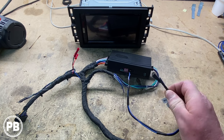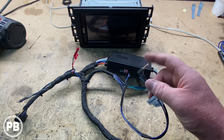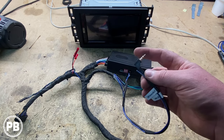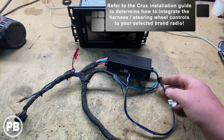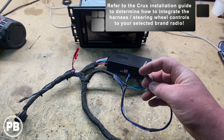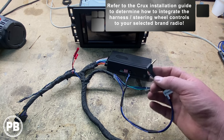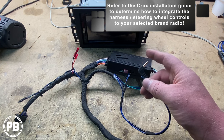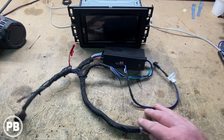We have our steering wheel control wire ready to go — this plugs into the WR input on the back of the radio. It does look like an aux but it's not an aux; it's a wired remote input for steering wheel volume controls. There's also a blue-green-yellow connector for Kenwood and JVC units, but obviously we're not using that — ours plugs into the WR on the back of the radio. That's about it for this harness; it's done.